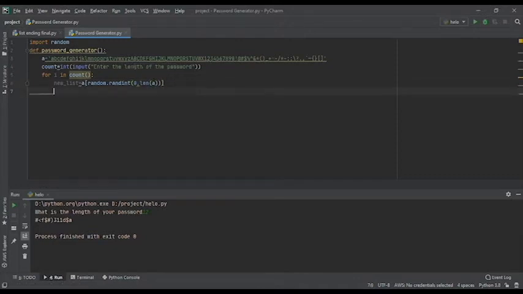And after that, we are now going to create password, right? Password equals to, so this is password, password dot append new list.